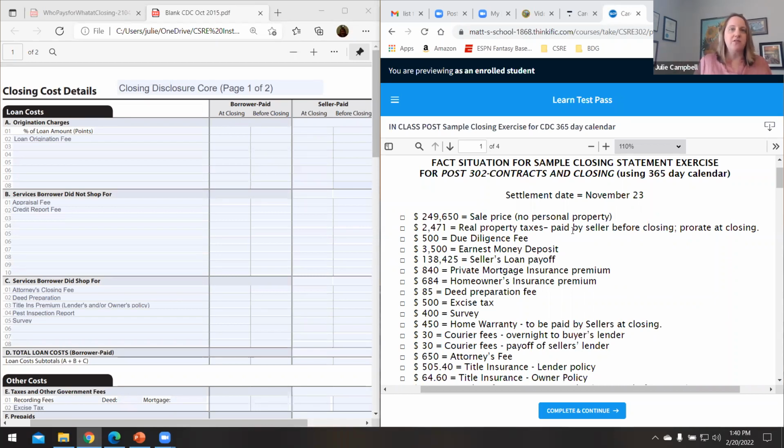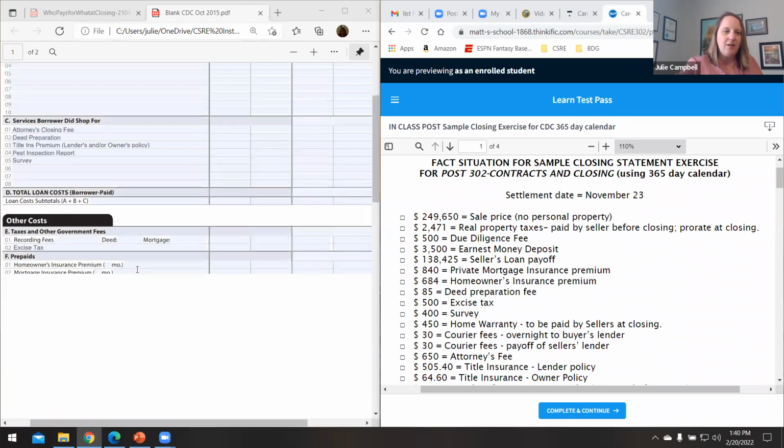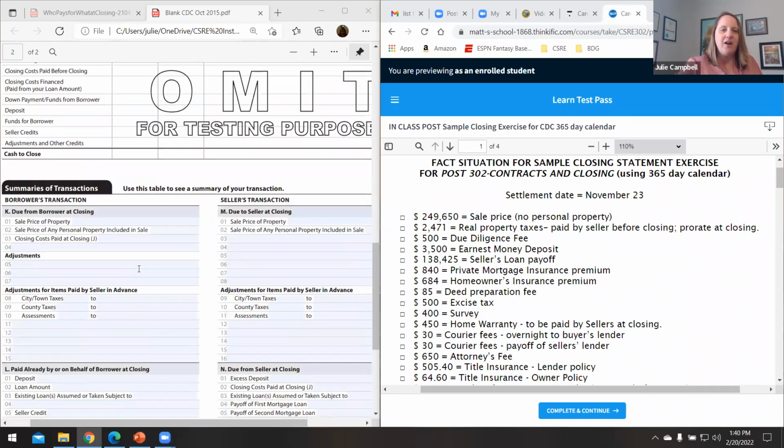That's the gist of our 15-page offer to purchase contract. It takes us 15 pages to say, for $249,650, in exchange, you give me your property. We're long-winded, right? So our sales price, the $249,650, is between the buyer and the seller. So we're going to look at that on page 2.